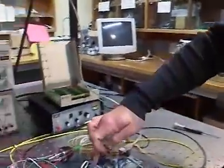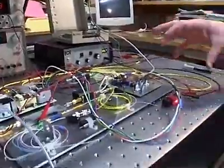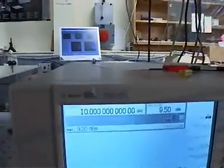The way it does that is by turning the light on and off really, really fast using an electro-absorption modulator, which is this little doodacky here. And after that, it resolves the colours that make up the pulse using a fast filter, which is one of these things here. The pulses that go into that machine are generated from this machine here, which we also built. This is a pulse source that generates pulses at 10,000 million pulses a second, which is pretty quick. And the pulses are only 15 millionths of a second long. So that's why we need a fairly high-tech piece of machinery to measure them with.